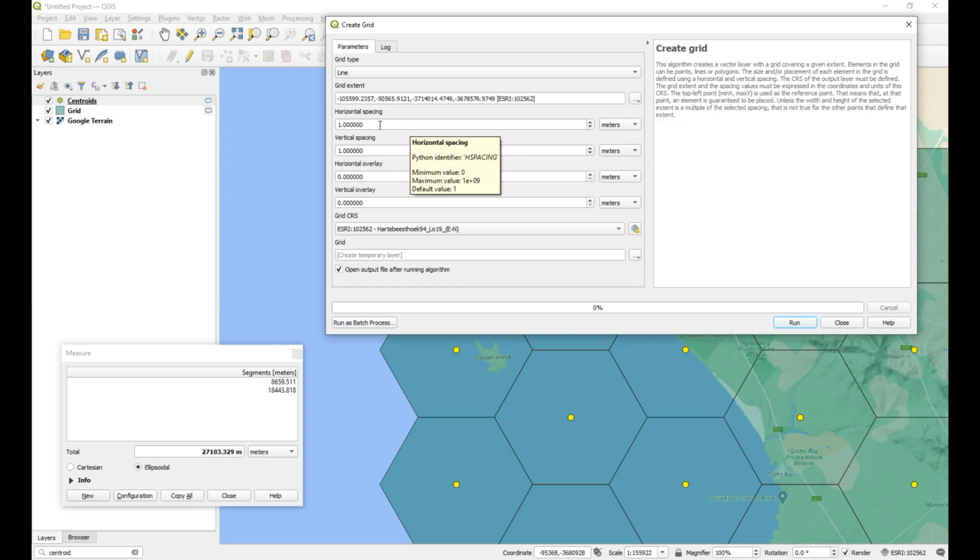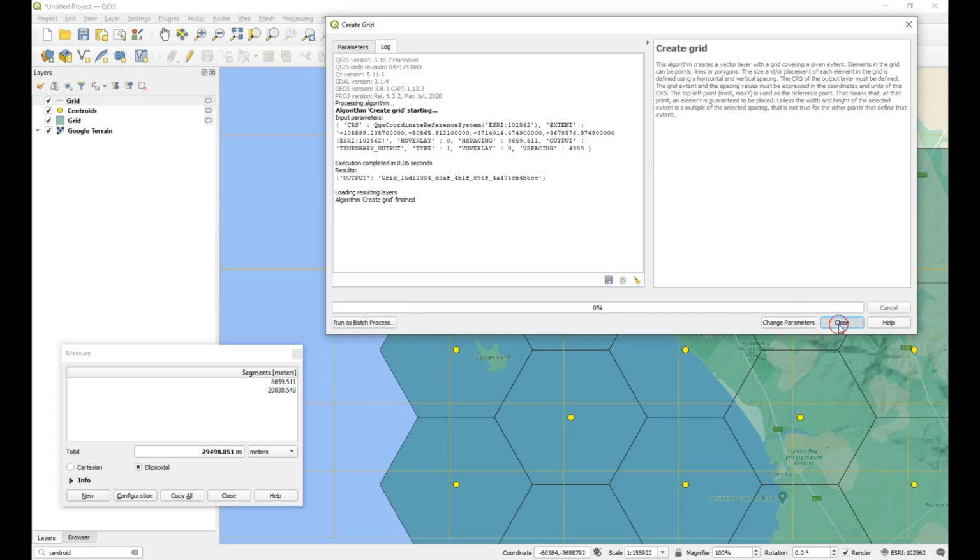It was our first distance, our horizontal spacing, will be 8659.511, and then our vertical spacing was 4999. Now I don't remember what it was, point something, but let's just leave it like that for now. We'll create a temporary grid, we'll run that and close.